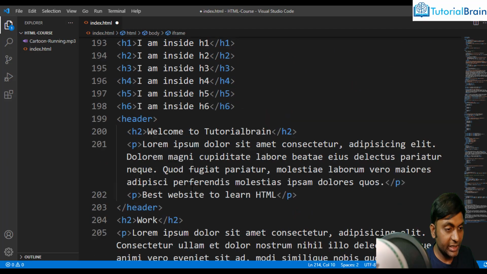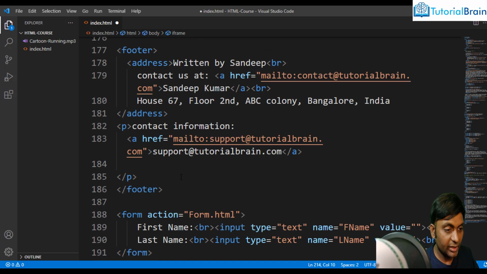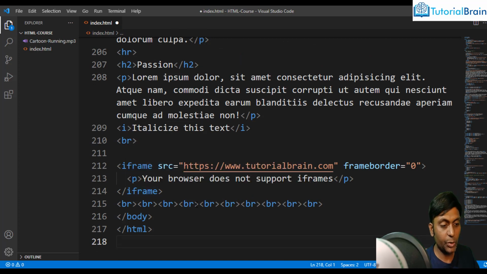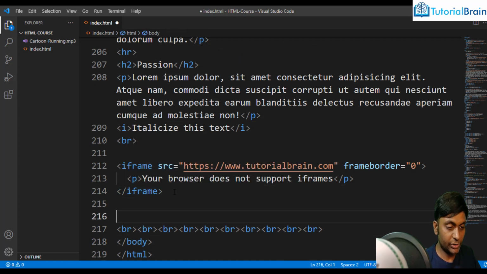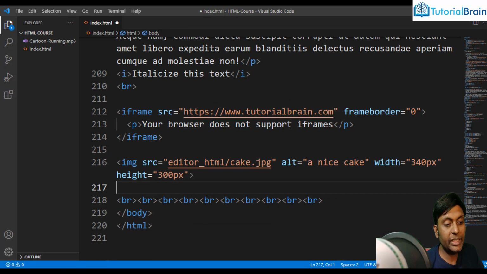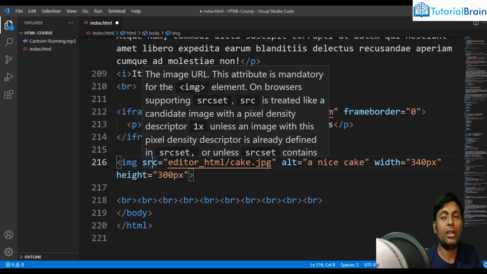So let's take an image, and I think this is the image source, right? And you see, if I just copy it, we have already used it, in fact, so there is not much to explain about the image tag now. So here you see we have the image tag, and in the source you are providing the URL or the path from which the image will be shown.